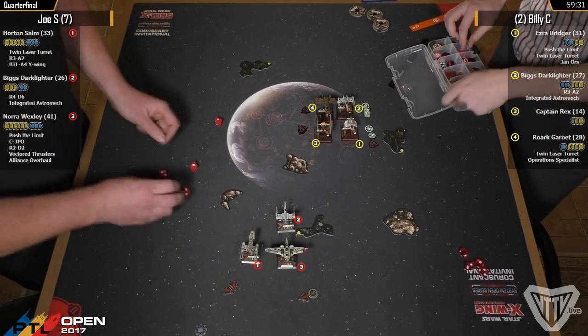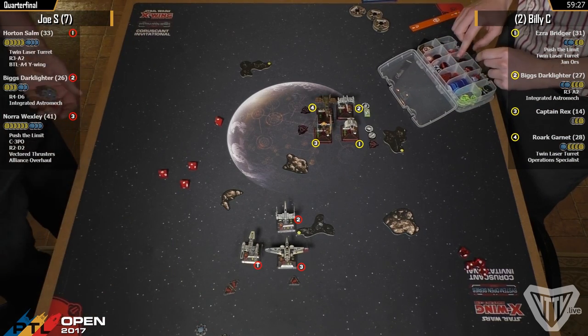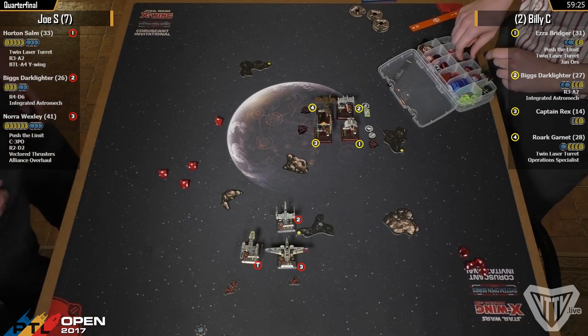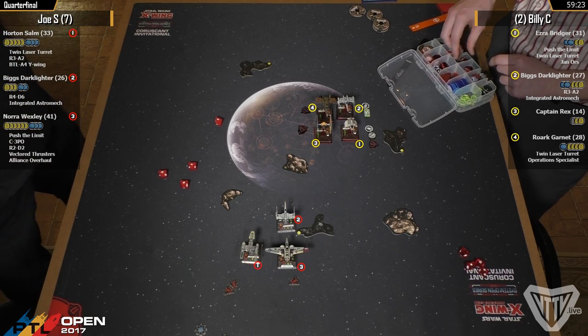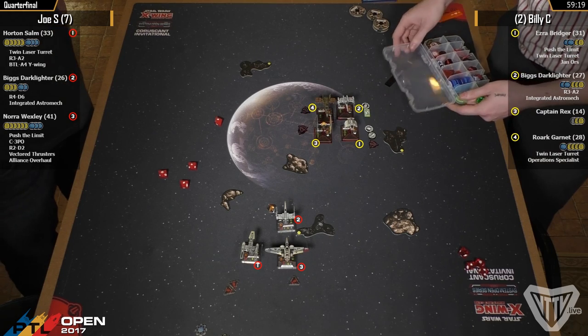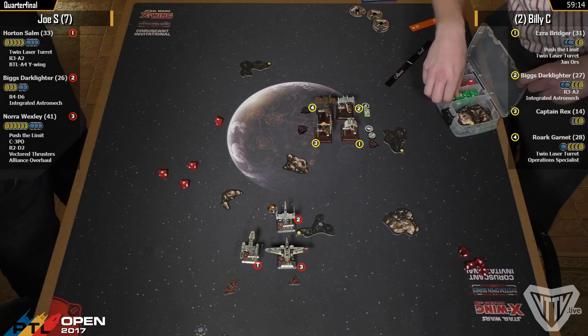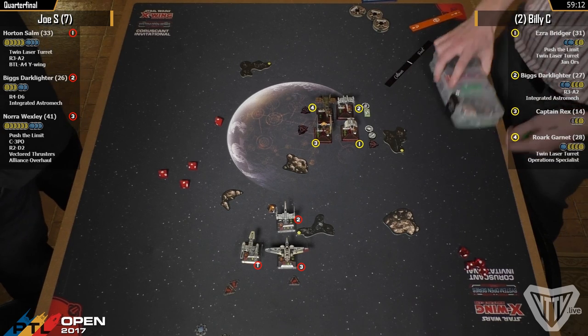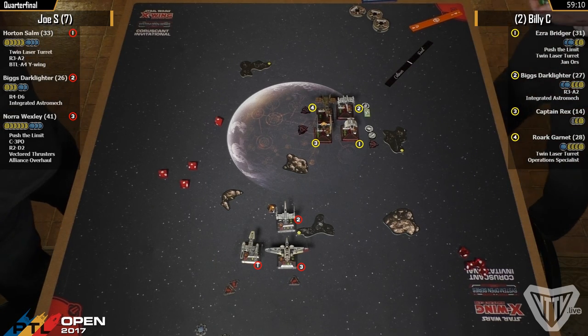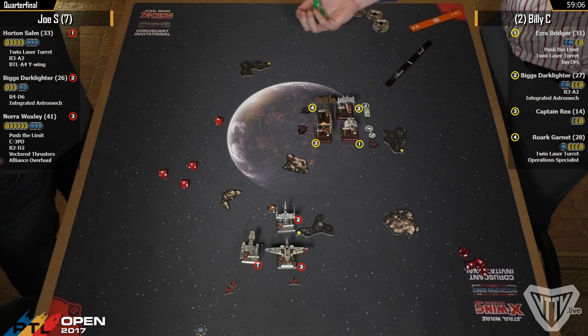That was a great roll, and I think Joe made the right call to spend his focus and his target lock to trigger Nora's ability. Remember that Billy's probably going to have to shoot everything at Biggs anyway. Billy remembering his condition token for Captain Rex. Yep. So it's going to be interesting to see what happens here. That's a pretty darn good roll. Three hits and a crit going through on Rex. And that's obstructed, though, at range three.